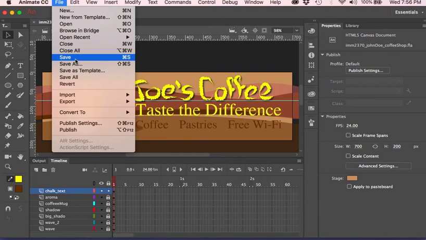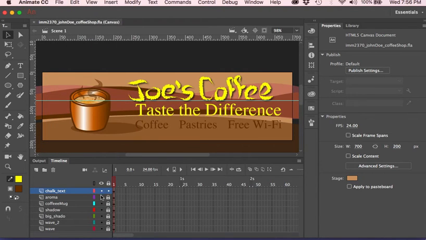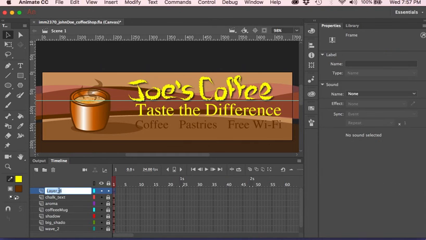Okay, I'm going to save. The text is done, and let's go ahead and create another new layer, and let's create our pattern border at the top and the bottom. So, new layer. Oh, I already did the new layer, sorry. And let's double click, and we'll call this the border.